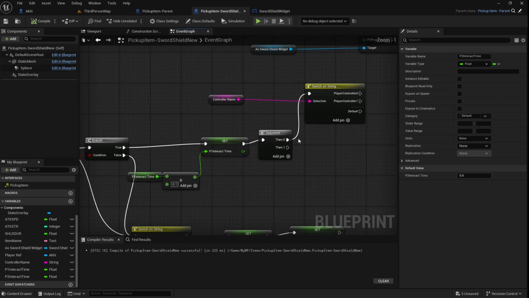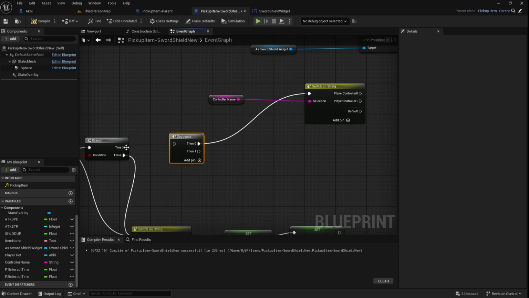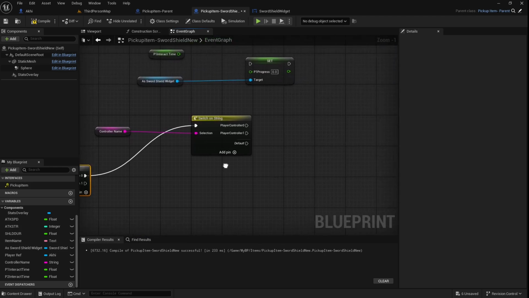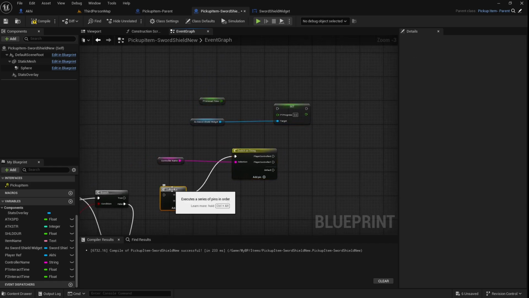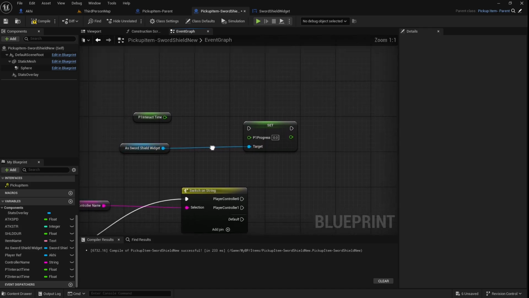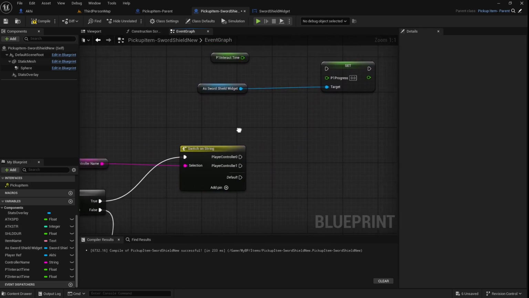So now here we need to switch this up. We need to get rid of this. I'm making a change on the fly, so you might hear me thinking a lot. We need to go here. We need to do this. Forget the sequence. We're gonna go straight to here. And we need to check, depending on which one called it.